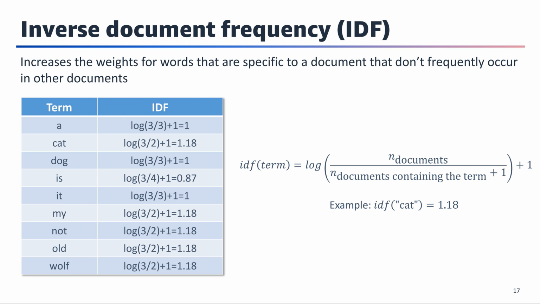Inverse document frequency, IDF, assigns a weight to each word, depending on how frequent that word is across all documents. The weight is large if the word is rare and small if the word is common. This method incorporates the idea of word importance into the bag of words method.